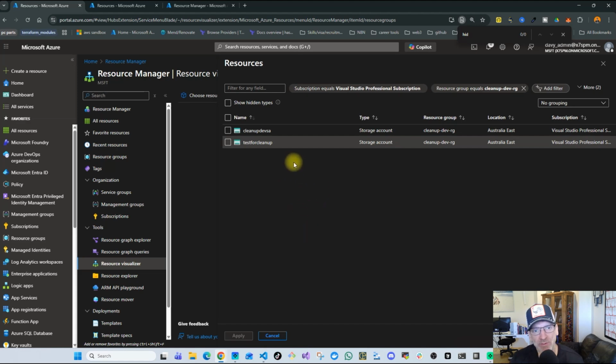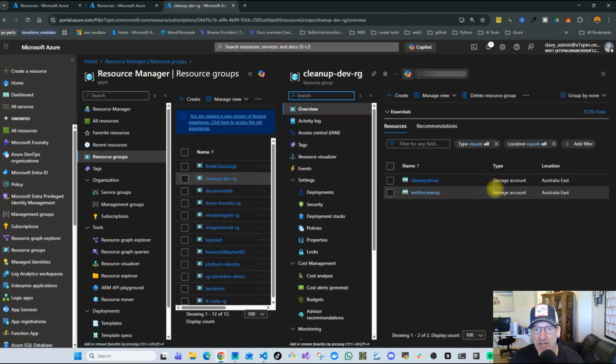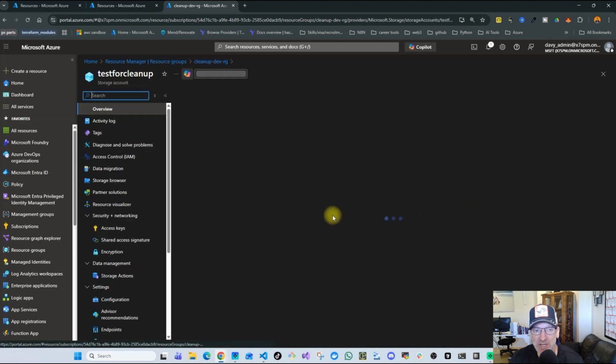Also, things to watch out for here: if we look here at a storage account, folks, it's inside this resource group here. There could be containers that contain data, folks, and you may have to move that data to another new storage account.